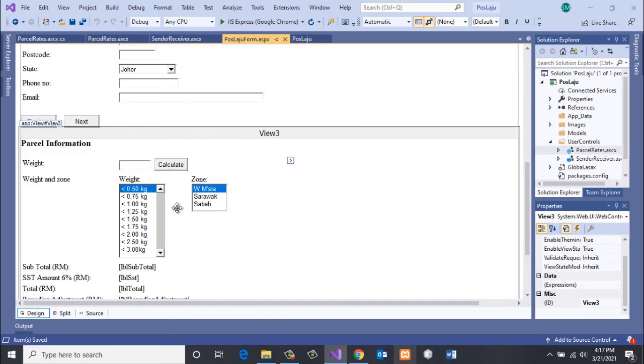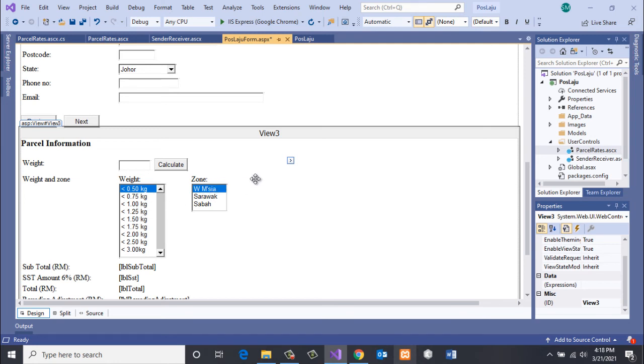Let's say we select a particular weight, 1 kilogram, and West Malaysia. What is the index of this 1 kilogram? This is index 0, 1, 2. So 1 kilogram is index 2 for the weight. And for the zone, West Malaysia, this is index 0. So meaning that we have 2, 0.